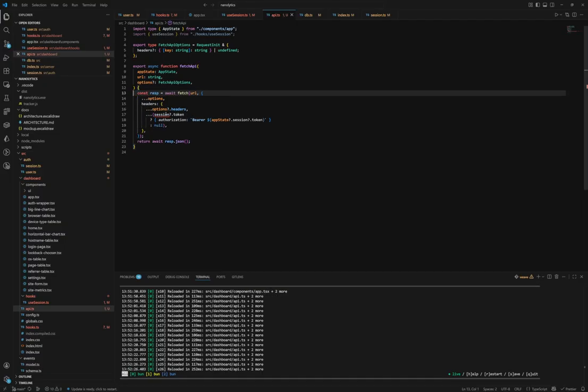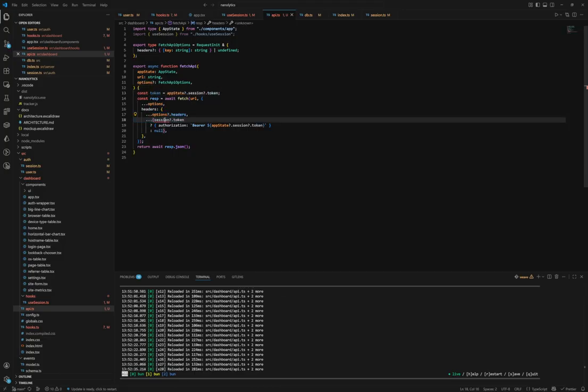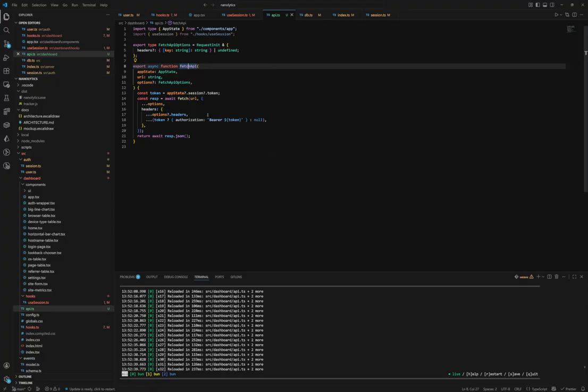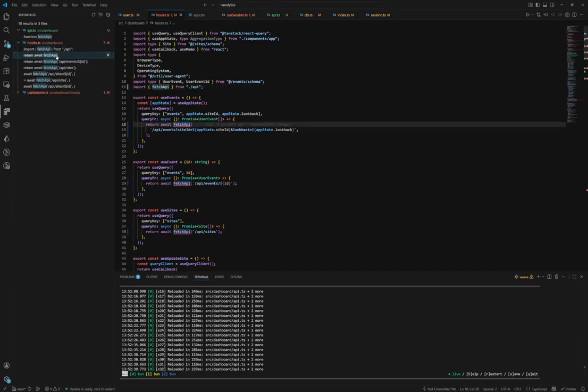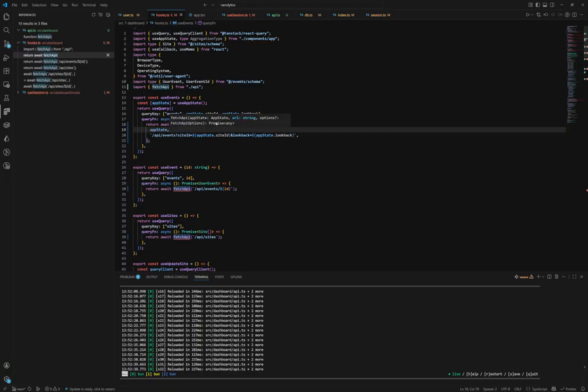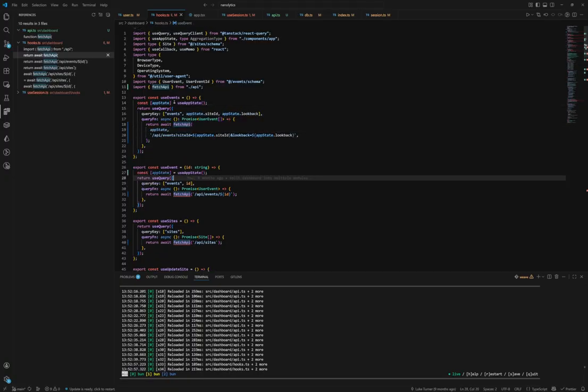Right? And yeah, let's do this. Const token equals this. Token. If so, set it in the thing. Great. So now everywhere we call fetch API, we need to actually pass in the app state. And that's something we can do here because like here we are in a hook context. So like this one, for example, already has the app state available. Not all of them do though.